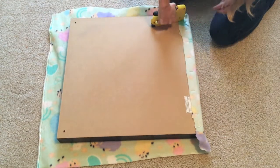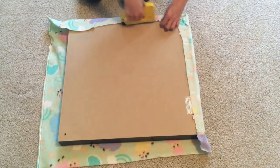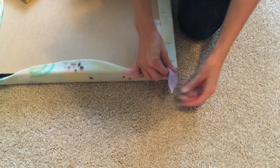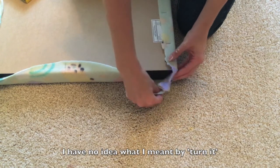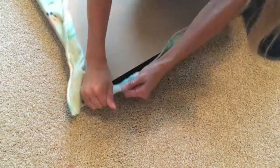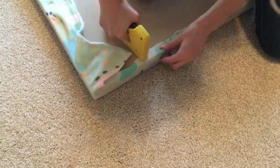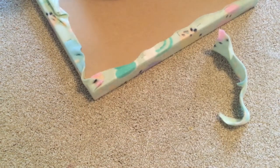I'm using a staple gun to secure the fabric to the wood. I'm just pulling it taut and stapling it where it needs to go. There are two ways to fold over the corners. The first way to do it is to fold the fabric under itself and turn it, and then staple it down so you just have one little tiny seam. The way that you do this if you have a fabric with any kind of stretch to it is you just pull it taut and staple it down. This will give you a lot more fabric that you're going to have to cut away, but it also gives you a prettier edge to your table.